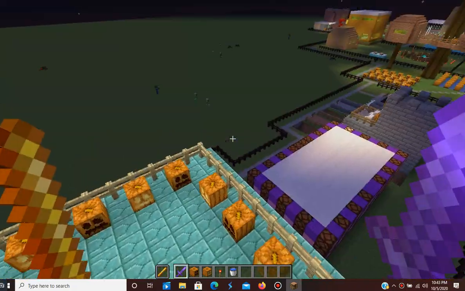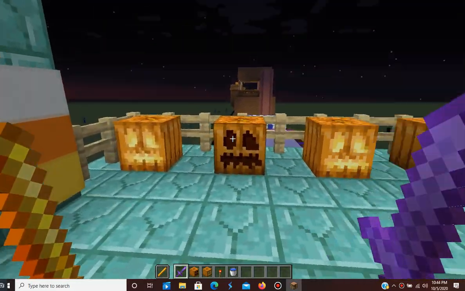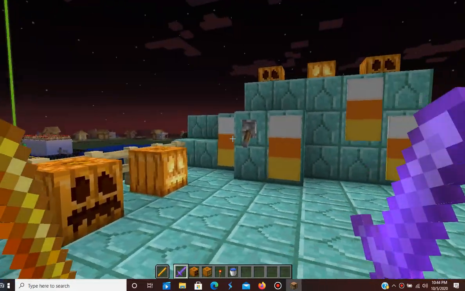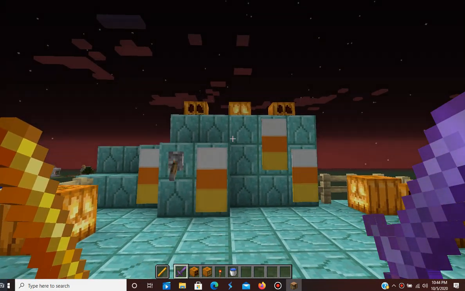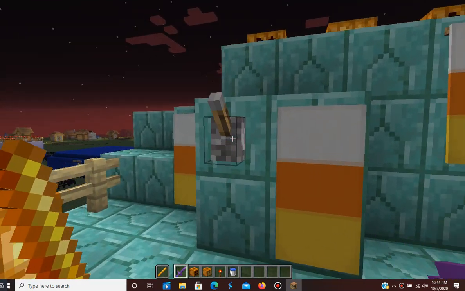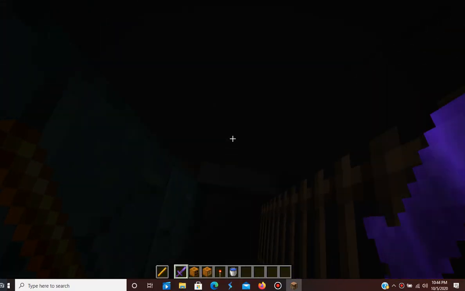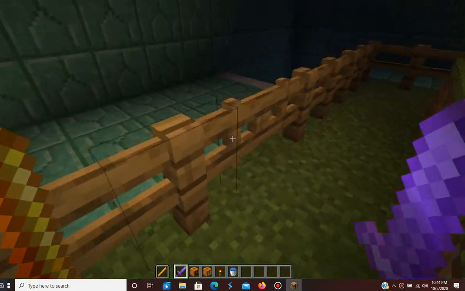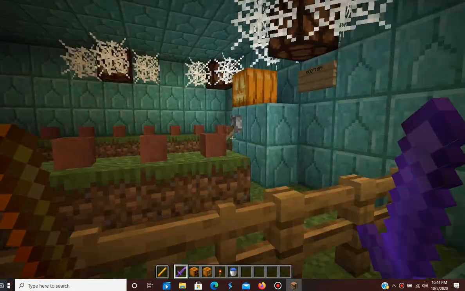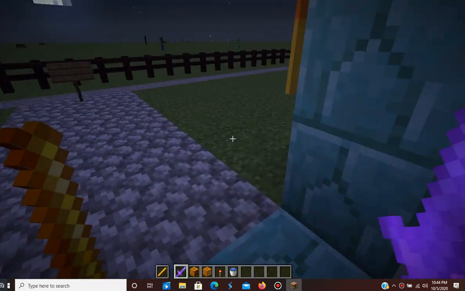So, yeah. This is what I did for Halloween this year, up here on the roof. And of course there's some candy corn banners there. Let's get out of here and head right back down. Hopefully that will get into the lab. That door. Let's get out of here.